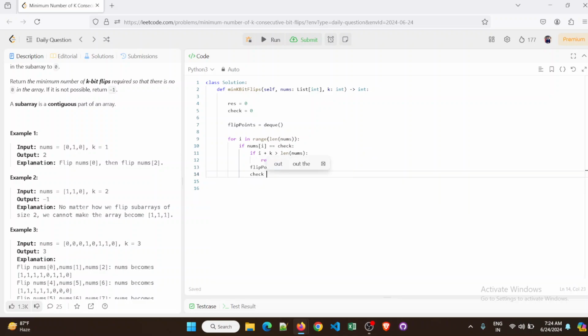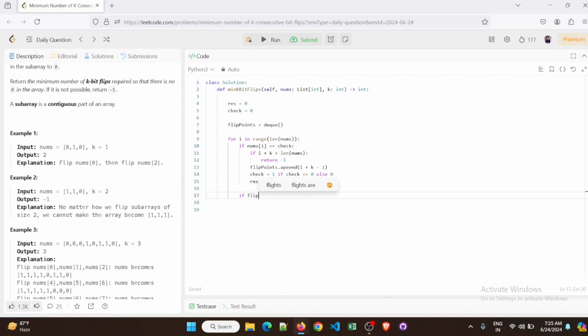We check if check equal to 1, check equal to 0, else 0, res plus equal to 1, increment by 1.